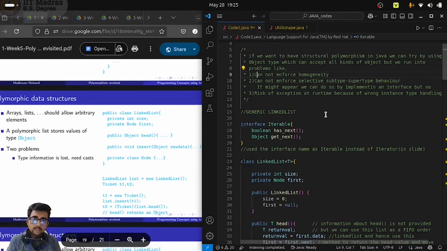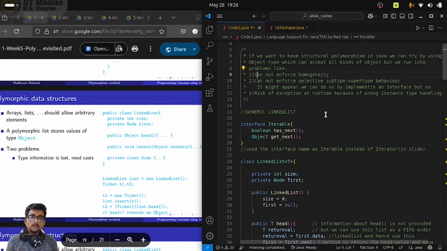Okay, so why would that happen? Because an object type without any check can accept any instance, right? So if you store, by mistake or not even by mistake, let's say you create an object type array, and inside that object type array you are storing multiple instances of different classes. But at runtime, when you are using that array, let's say any function is using that array, it might so happen that you do not know which element was stored at which position, and you are now trying to fetch those elements from the object array to do some work on them. And if you are not properly aware of which particular class instance is there, which is not possible to know because it will only be resolved at runtime. The instance type is resolved at runtime. The reference type is known at compile time. So let's not confuse that part. We cannot know the instance type until we go to runtime.